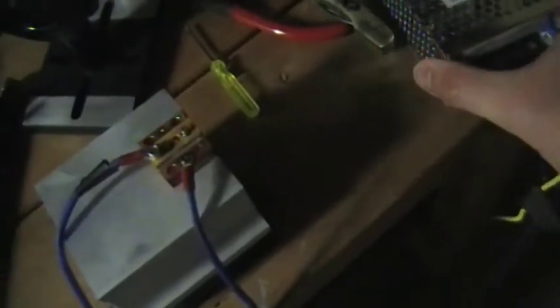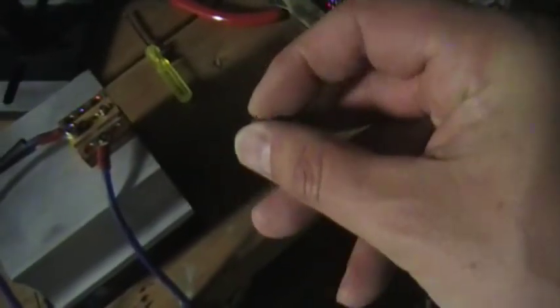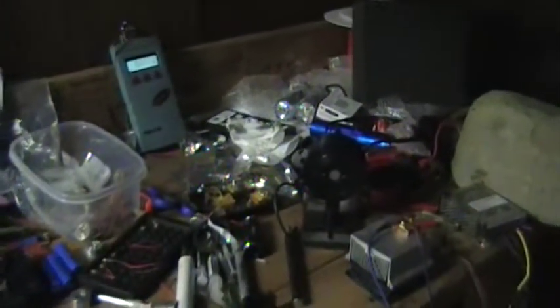This is my 14-watt laser. Here's the driver that comes with it. I also put a heat sink on it. Here's the control knob that turns the power from zero all the way up to 14 watts. Here's a diode bar, some wires. I've got an off and on switch I throw in with it. Here's my meter — and here's my tester to try to test it and see what we're hitting.